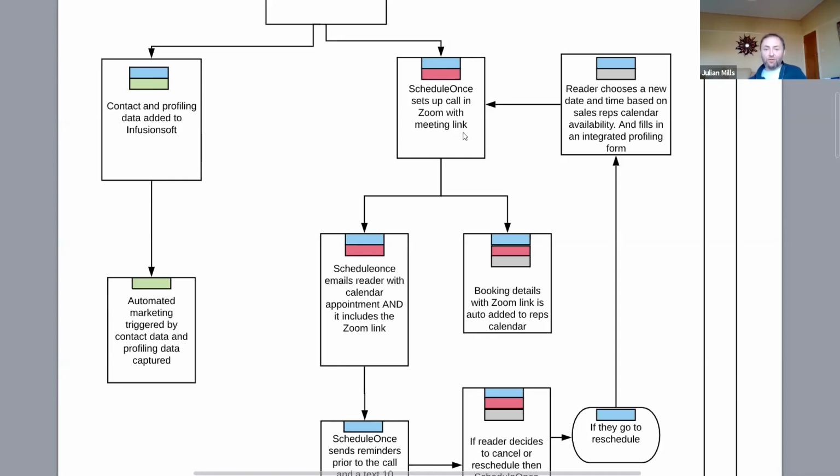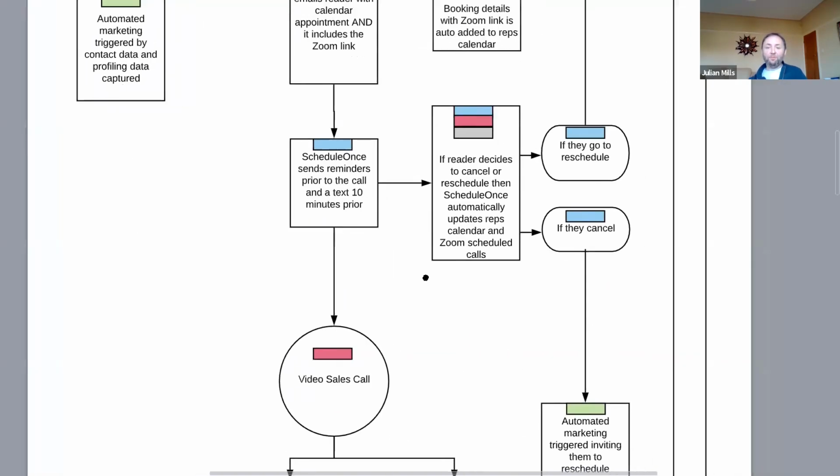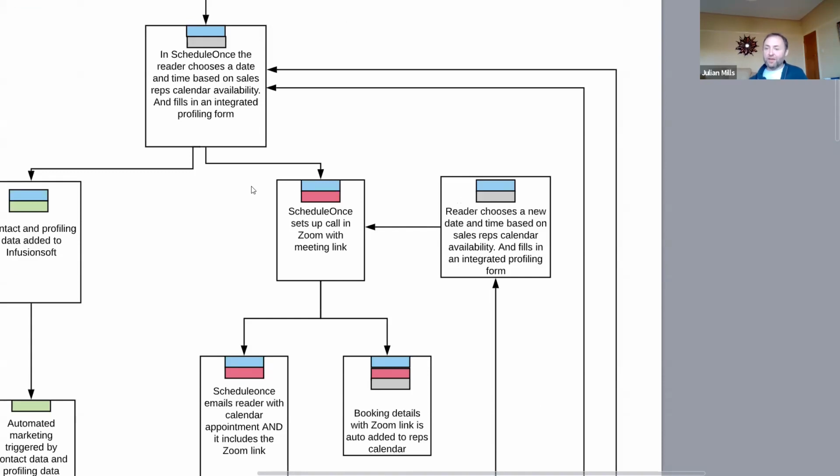And when it comes to the actual Zoom calls with scheduling, you can see here before, when they cancelled, we reached a dead end. There was nothing, unless we remembered them manually, they get forgotten. And this is where leads can fall through the cracks, isn't it? If they cancel for whatever reason, I can automatically trigger marketing to follow up. I can send them emails, or texts, even direct mail if I want, saying, sorry, Mr. Cole, please reschedule. And again, that brings them back in. They click the link, and they're going to come back in and schedule a new call with us.